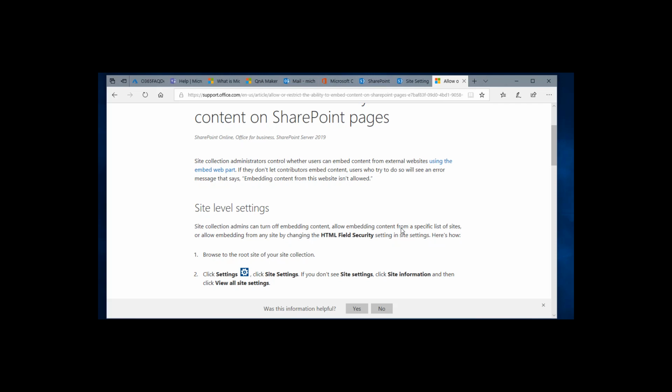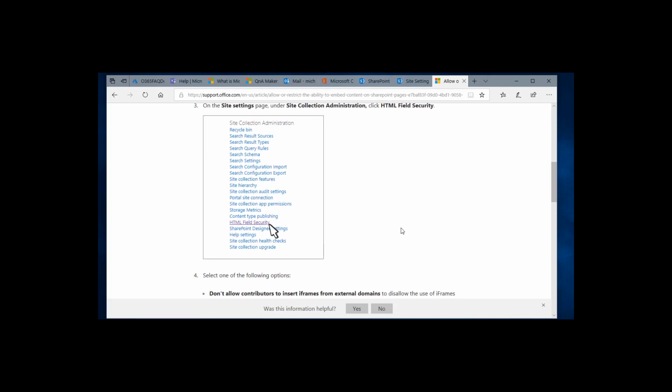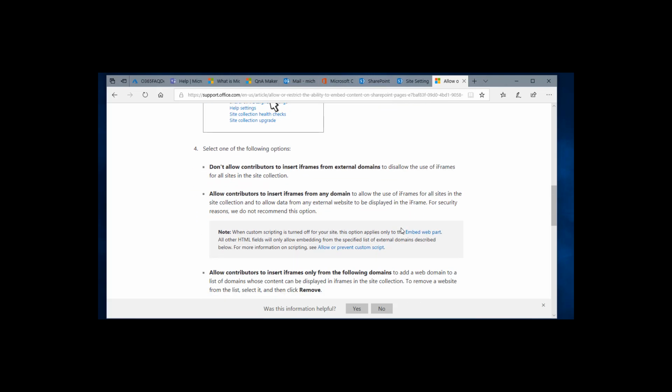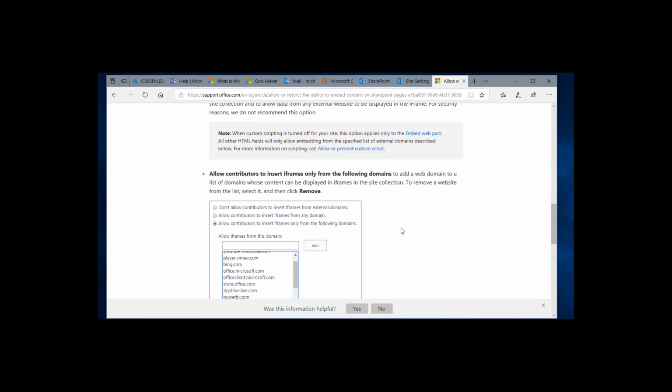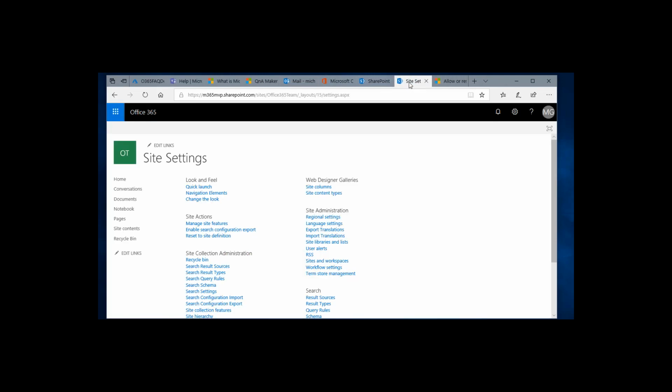So going back to HTML field security, that's a setting within Site Settings under the Site Collection Administration area. As you can see here, we need to allow the contributors to insert iframes within their SharePoint site.